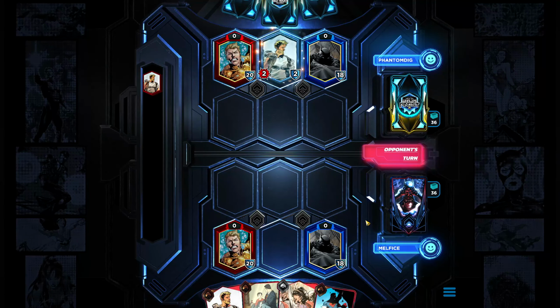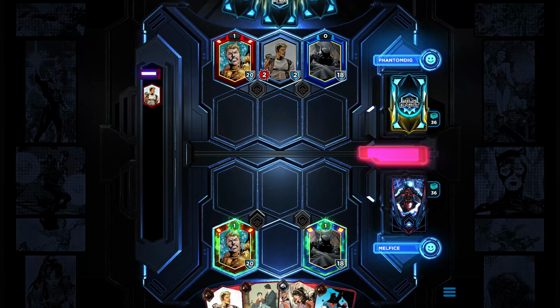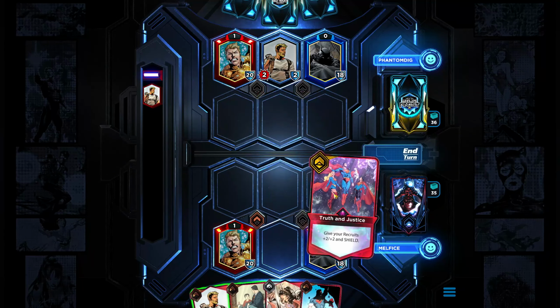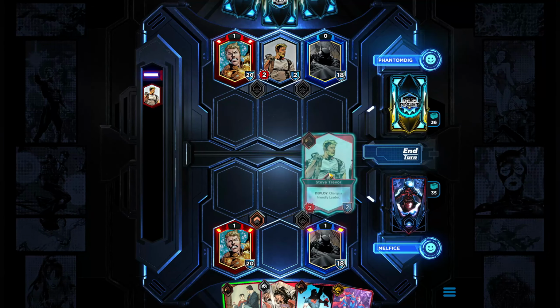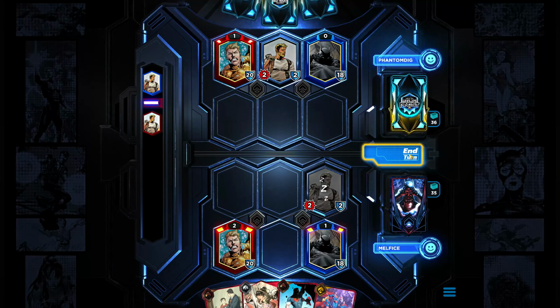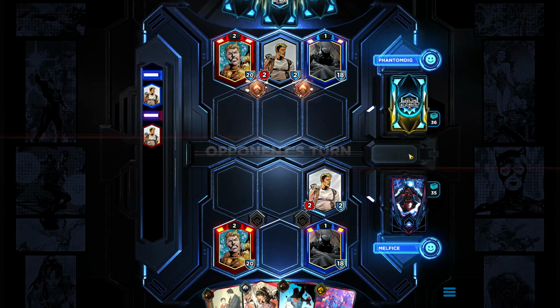All right, so we have a Steve. They have a Steve. We're going to do the same. Get our Aqua. I wonder why they put Steve back there. It's not like he's prized. We're going to protect our Mr. Bats. But yeah, let's see if this mirror goes.